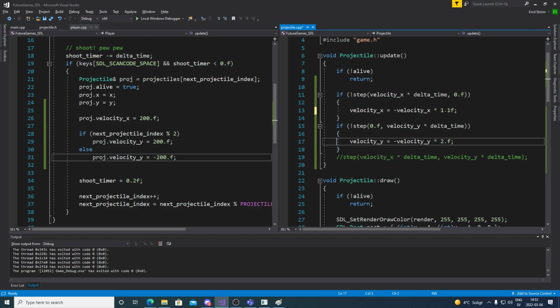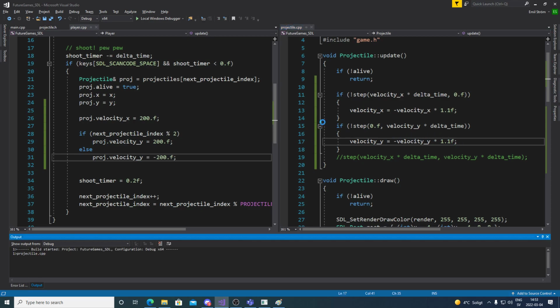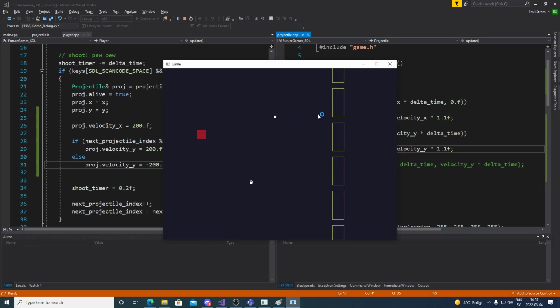I'll do 1.1, probably a good value. I think any number you put above 1 will eventually explode. The question is how fast. That's why you might not even want to do a multiply there. You might want to do something like a plus. No, just multiply by 5, it's fine. Yeah, it works. But you could put a variable that holds the speed of the ball, and if it's below that speed, then you multiply it. Here we can see that this ball's Y component is now so big that it just stays in one place on the x-axis, and it keeps bouncing. It goes through the wall there at some point.